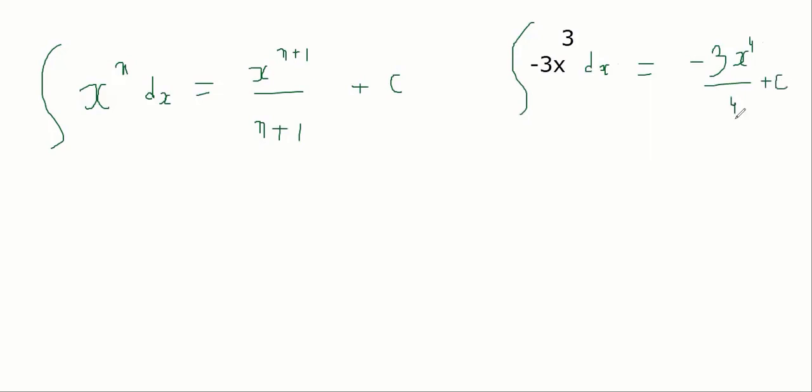Guys, plus c. Tell me, what will be the integration of minus 7 by 2 y to the power 5 dy? Sorry, not minus 10 by 2, it is minus 7 by 2, otherwise 10 by 2 would become 5. What will be the integration of this? This time I want everyone to write.